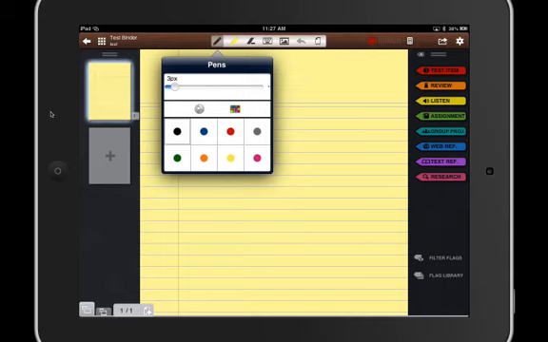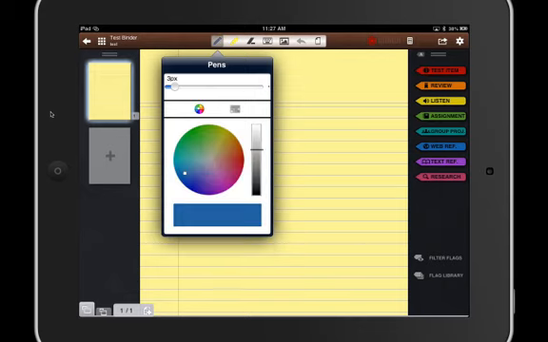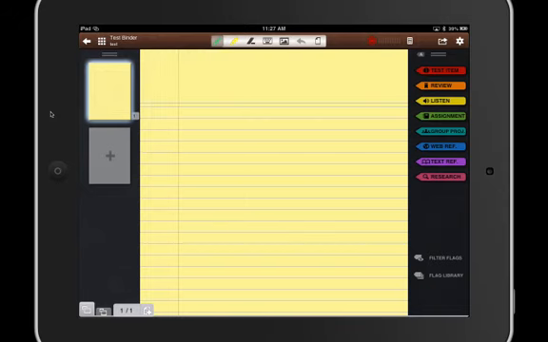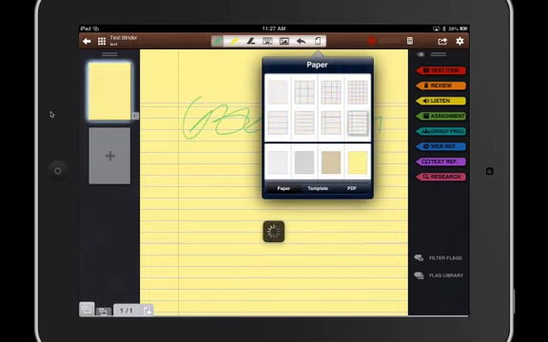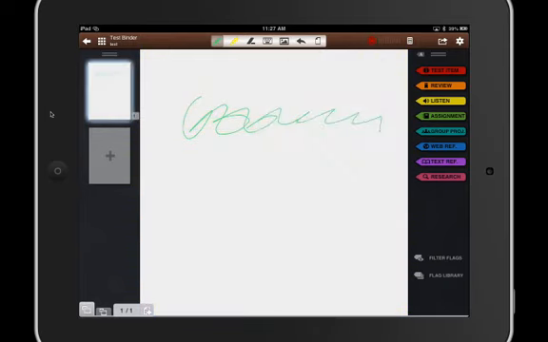If I want something different than these 8 colors, I click the other color chooser there, and I can select a different color. Okay, and then I can also select lightness and darkness of that color till I get exactly what I want. Maybe I want that color there. I click off, and now you'll see my pen is that green color. So I could actually come in now and write with that color. Okay, I'm going to change my paper back to white, make it a little easier to see. Okay, so there's my green pen.